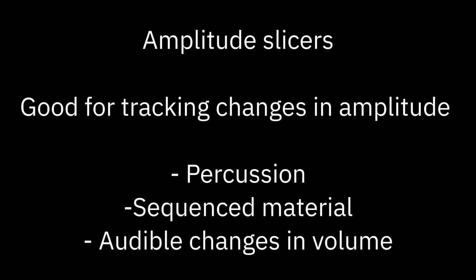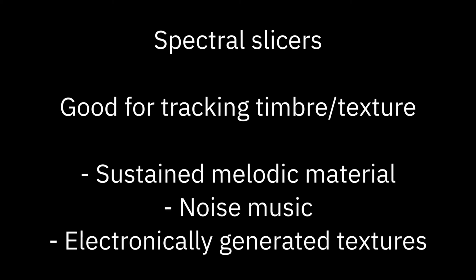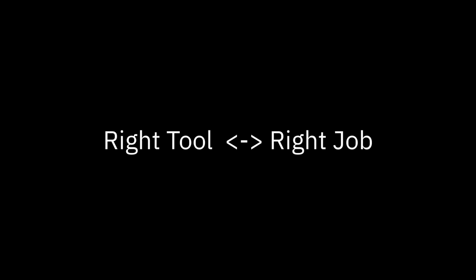Amplitude-based slicers are more appropriate for sounds where differences in volume and amplitude align well with the way that we intuitively perceive segments. Slicers that operate on spectrums or spectra will work better for audio where differences in tone color or timbre indicate the start and end of logical segments. No class of slicer is going to be a one-size-fits-all approach, so it's good to have access to a variety of algorithms to help you make decisions that are appropriate for the specific context. I'll start by presenting some scenarios and then demonstrate how you might approach a solution using different slicers.